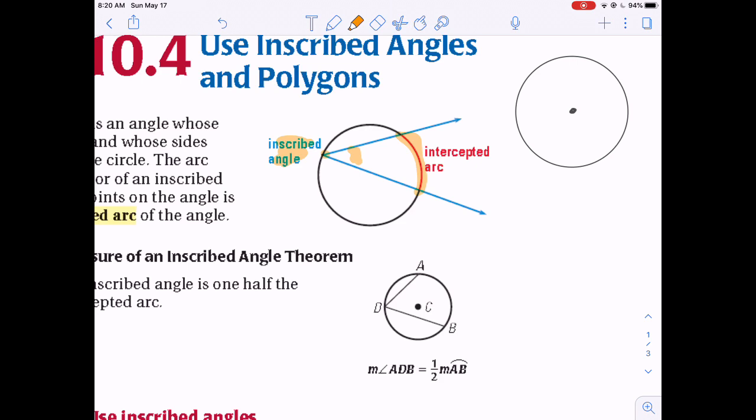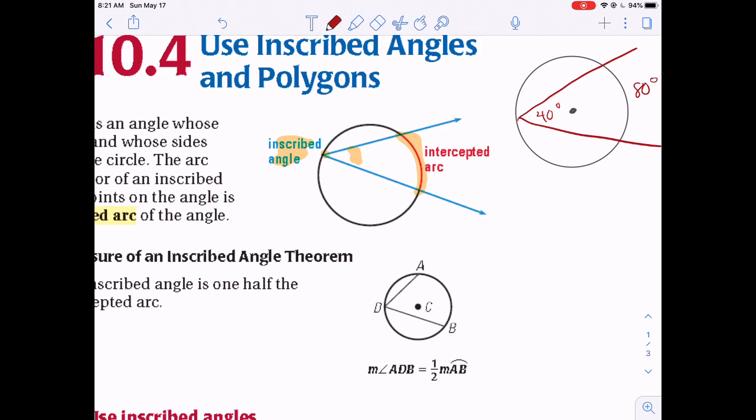So, when we have these angles, I'll draw one over here. Here's my inscribed angle. And if this is 40 degrees at the angle itself that's inscribed, when you get out to the arc, it's not going to be 40 degrees, but it is a number that's easy to calculate. It's going to be double the inscribed angle. It'll be 80 degrees. And we'll see plenty of examples coming up showing you why and how that works out. It may be hard to understand at this point, but the examples will help illustrate why they are the values that they are, okay?